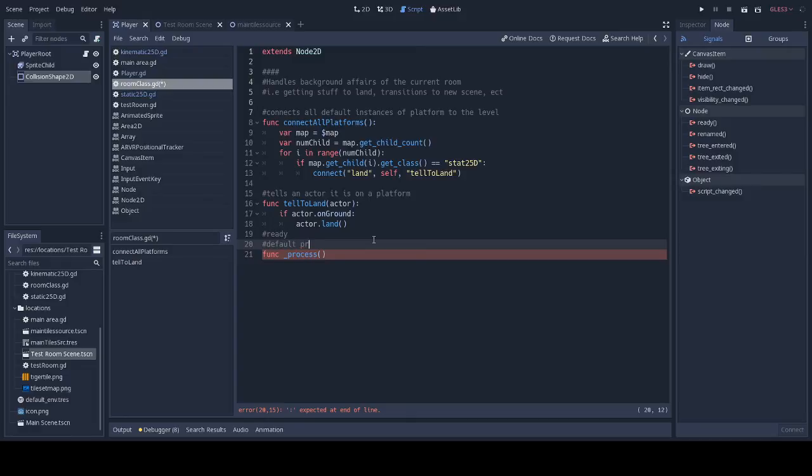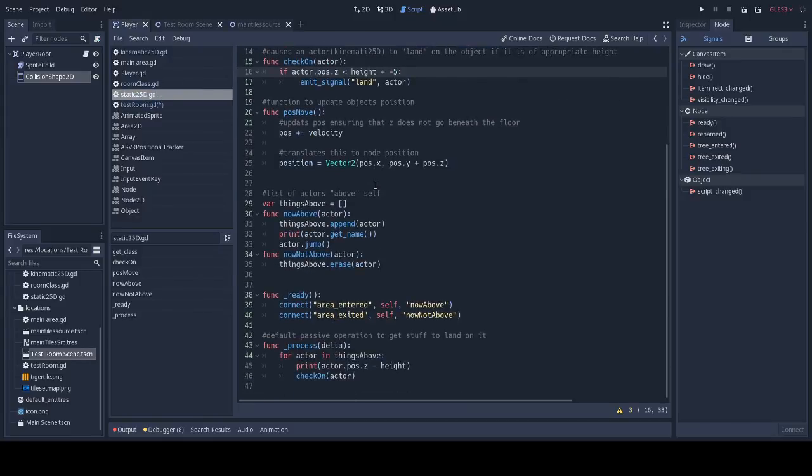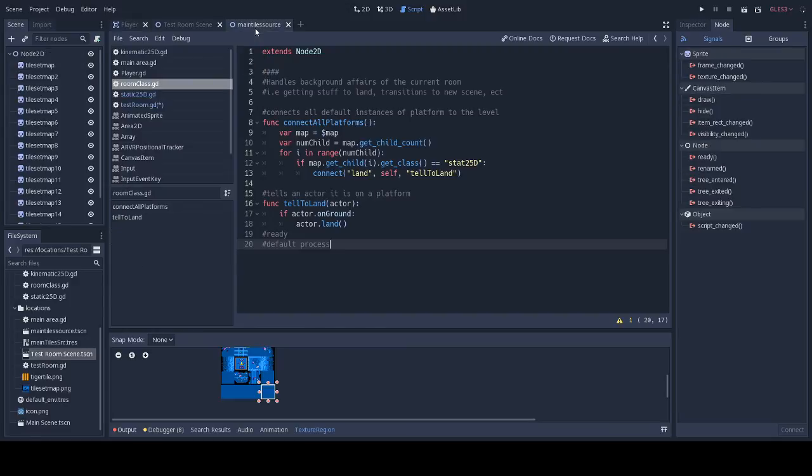Default process. Don't necessarily know if I want to do that, but okay, sure. For some reason, I feel compelled to be inconsistent and just give it to the room in particular rather than the room class. So which test room? So, connect all platforms, process tilted.